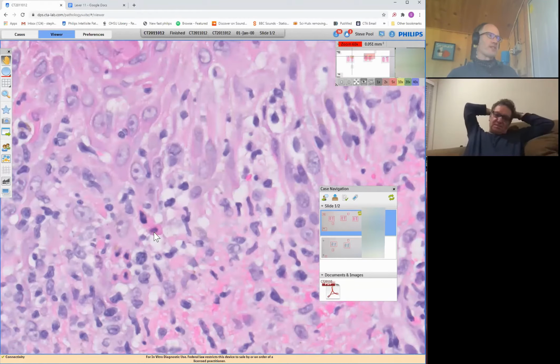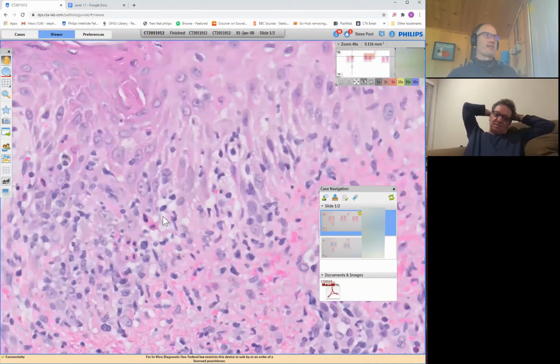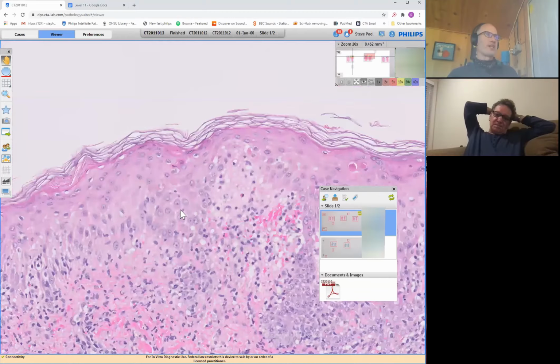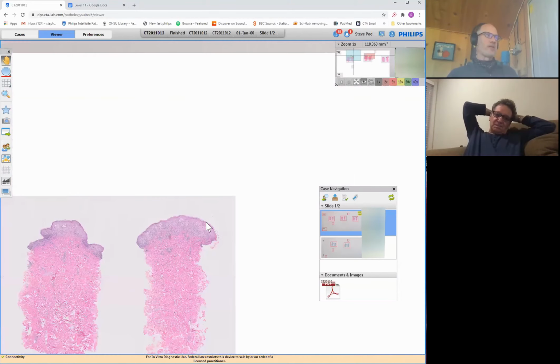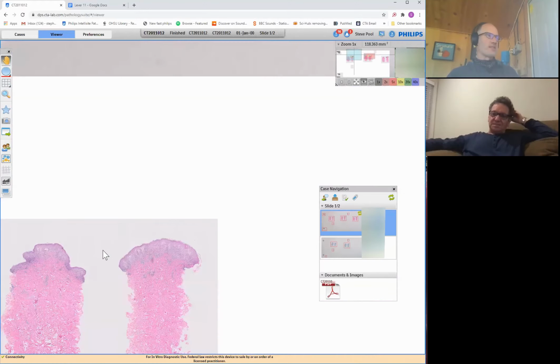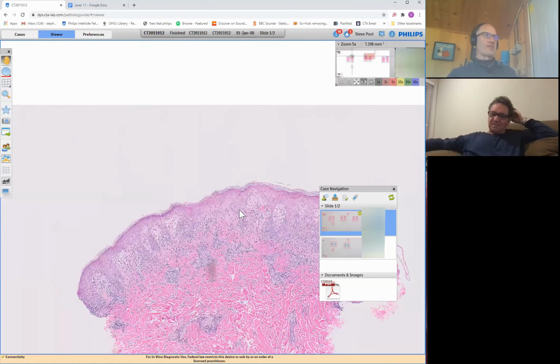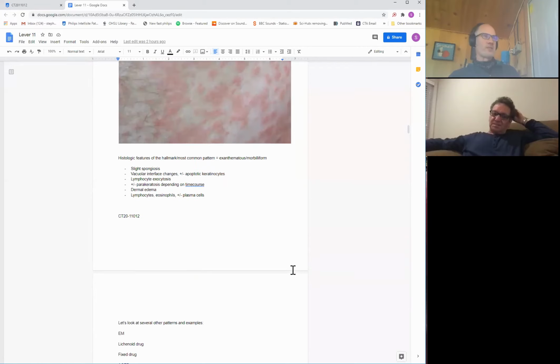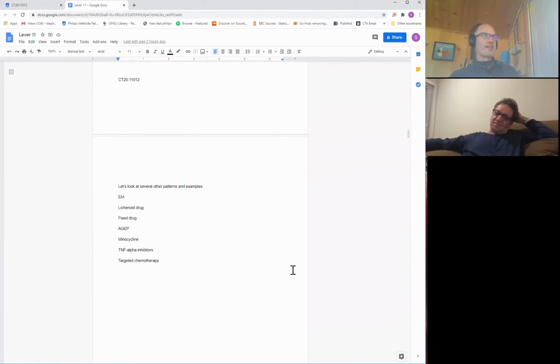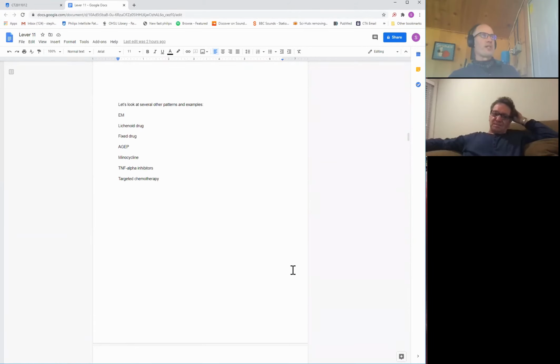virtually unheard of to see this number of dying keratinocytes. It's not something that happens in the primary spongiotic dermatitis. So that's that combination of patterns I was talking about. So this is something really helpful to remember. It's got all the hallmarks of a drug eruption. I can't remember the clinical story on this particular patient, but that's a morbilliform drug eruption. So that's our prototypical case. I really like using prototypes and working off of that.